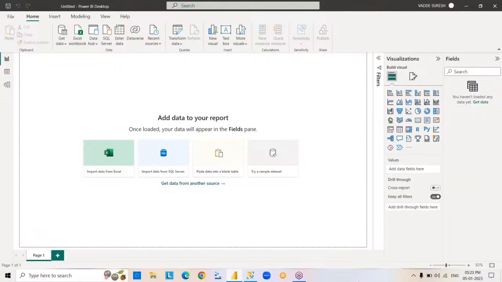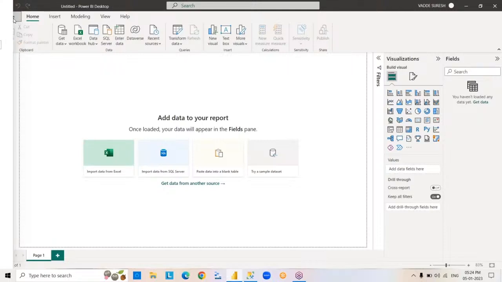Right. Before going to copy data from this source, we have to create a report project. So for that, go to File, Save As, and provide some project name. Just take some location and provide a project name.